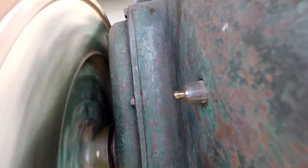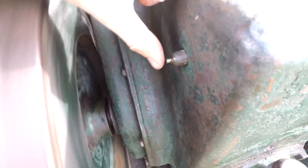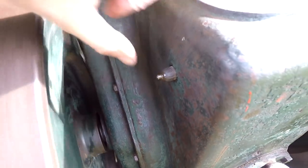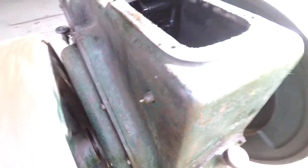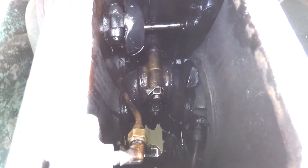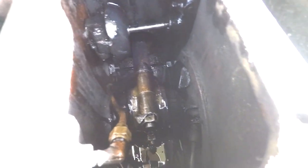All it takes is a few rotations on the crank and it's already got oil pressure, and then I can just push against what I can feel is the diaphragm there. So yeah, actually that's probably a pretty good angle. Let's crank it over a bit for you. You can have a look inside.